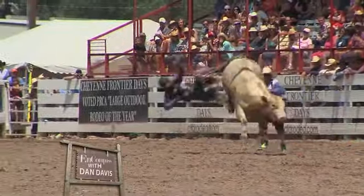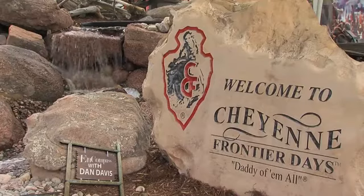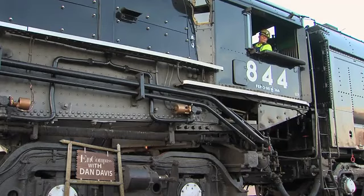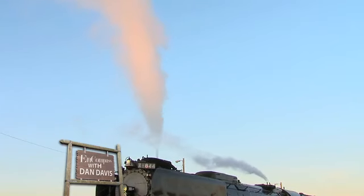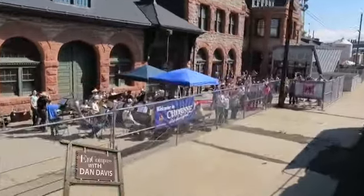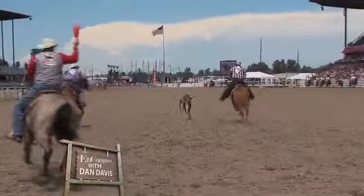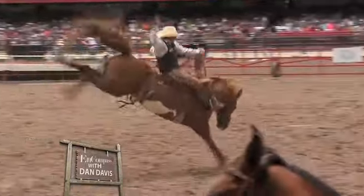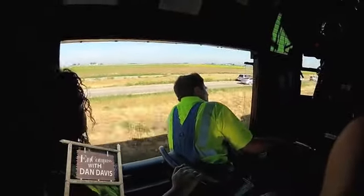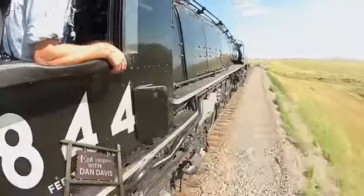Let's go, let's rodeo. That's exactly what's on tap as we travel to the famed Cheyenne Frontier Days Rodeo. We get our trip started in Denver, where the Union Pacific's old 844 steam engine is huffing and puffing and ready to take a lucky few on our trip north. In Cheyenne, a warm welcome sets the tone for the day as we enjoy the traditional first day parade, and then we head for the chutes, where we're in the front row for one of the great spectacles of the American West. We've got a full head of steam, so let's get this week's show highballing to destination fun.